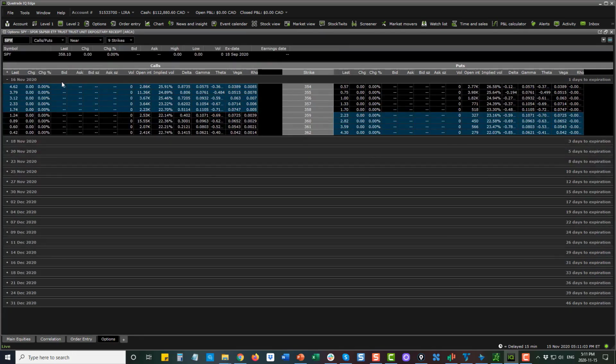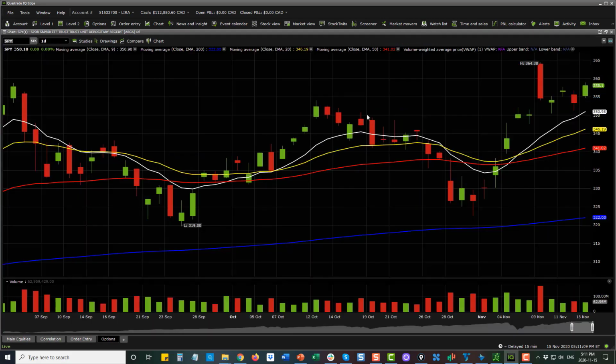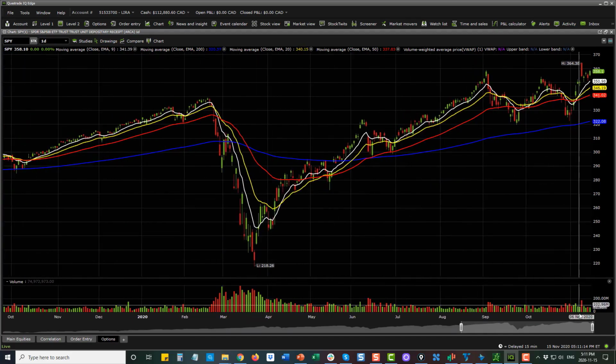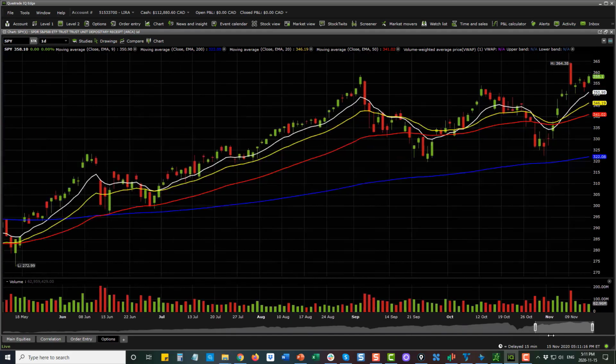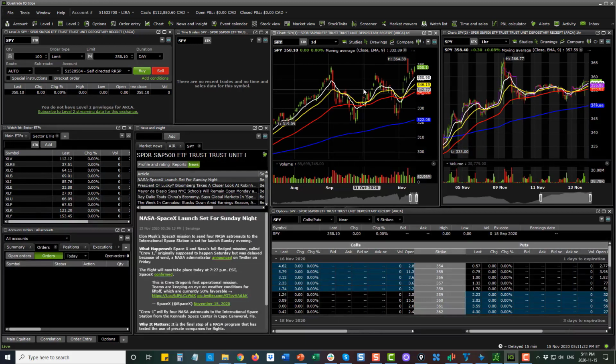And there's an example of the options chain. This is what we're going to be talking about and going through. This is the exact same example we were just looking at, right? If I wanted to be a buyer of options here, I could buy the option contract and trade that to the long side. Or if I was bearish, I could buy a put, right? But it's all about getting familiar with having an account and setting up a platform.